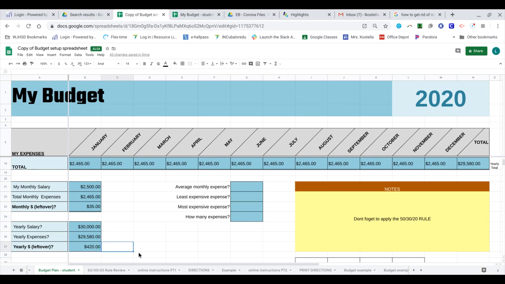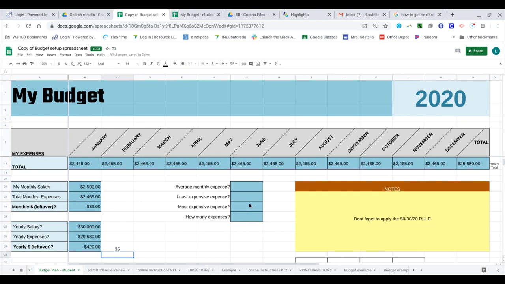But let's double check our numbers here. Equal sign. I'm just going to use this empty cell as like a calculator in a sense. I'm going to click on 420 and I'm going to divide, that little forward slash, it's down by your shift key on the right hand side. I'm going to divide that by 12 months because this is yearly. What is it going to be monthly? Well, we already know it's 35, but I want to double check. And that is correct. So that would be $35 a month you have to spend, leisure, $35, fill your gas tank, those kind of things. So right now, like I said, you can see it's definitely not a good idea to move out.